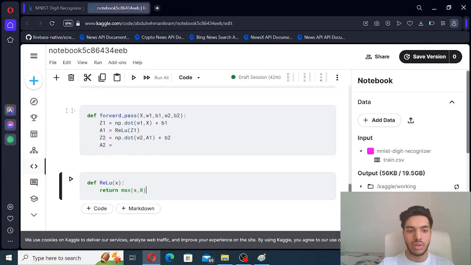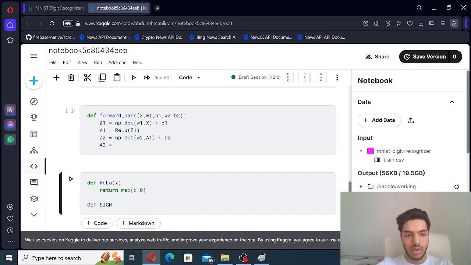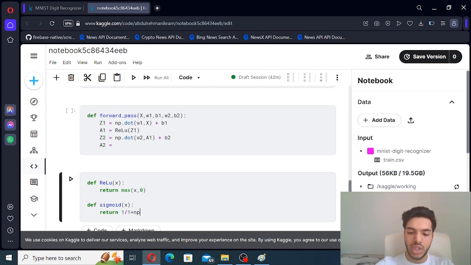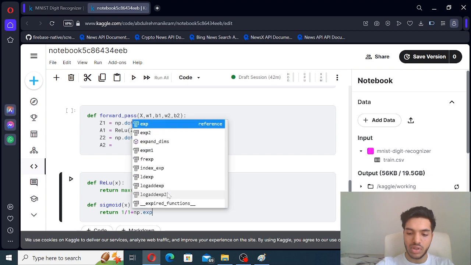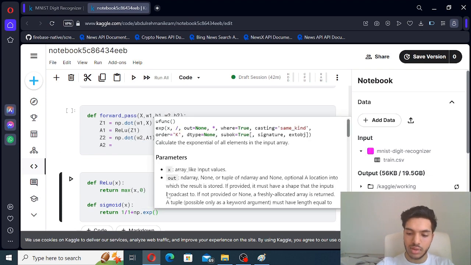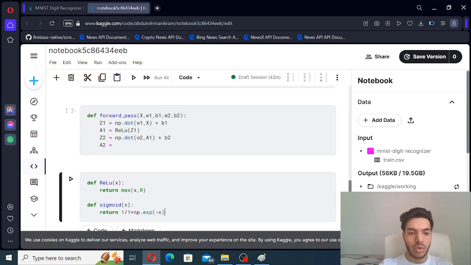A sigmoid function. Def sigmoid, it's going to take some input, and it's going to return back 1 over 1 plus np.exp, which is the exponent, minus x. So what's this going to do?